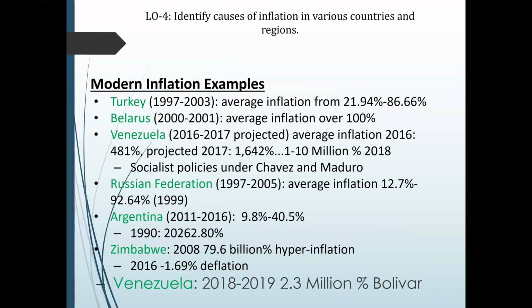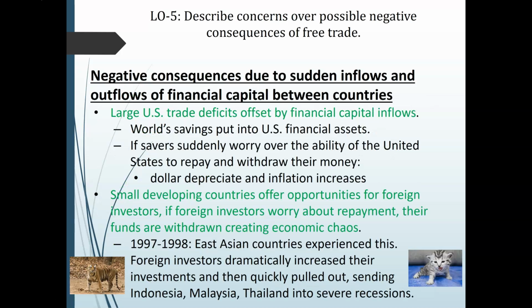Here are some examples, though, of significant high inflation. And I saw Zimbabwe's with my work with Enactus during 2008, 2009. Venezuela is still going on today. So there's not a ton of examples, maybe 10 or 12 over the last 125 years, but one of them is happening right now.